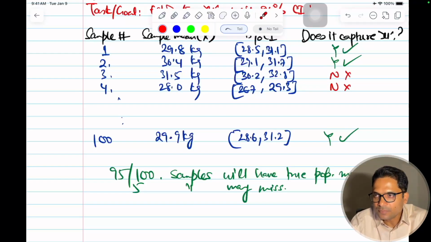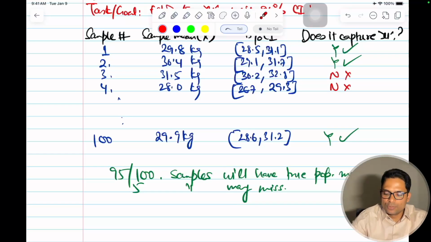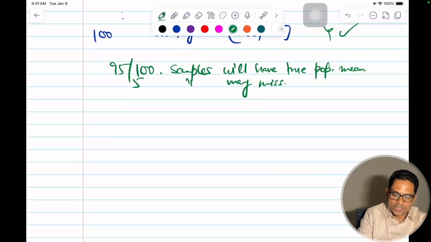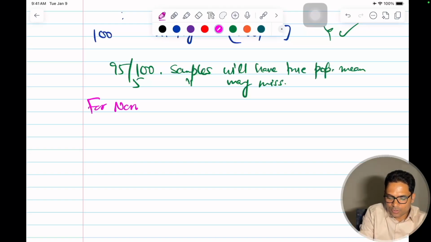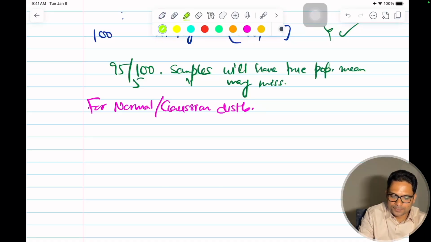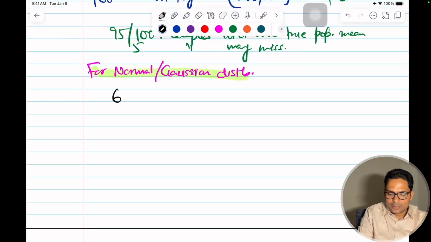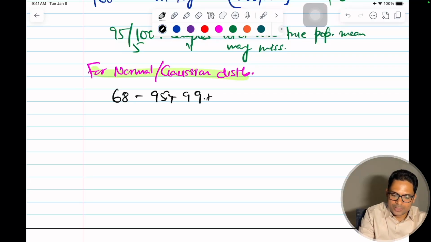Okay. So for normal distribution, let's see, give me your formula for normal distribution. So for normal distribution, what do we do? What is the formula for normal distribution? Normal or Gaussian? Both are the same. Normal is Gaussian, and you just keep on repeating so that it gets into your head. So we know the 68, 95 and 99 rule. So there's 95.4 and this is 99.7.